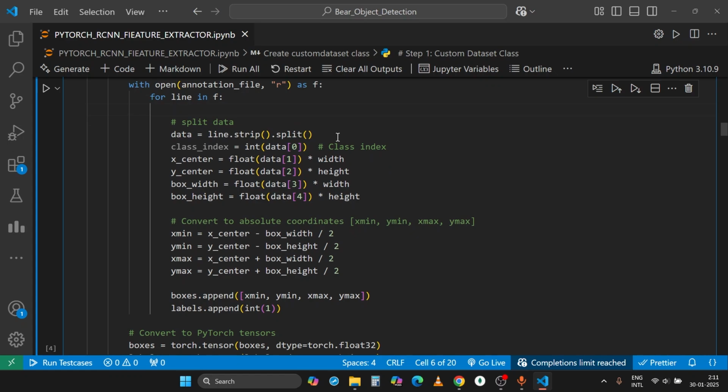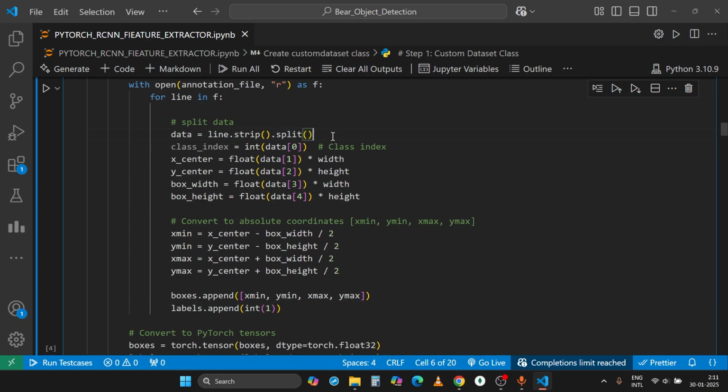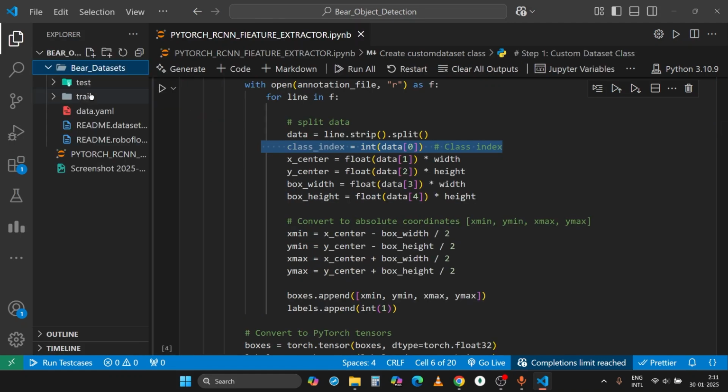See, after using the line.strip().split function, we get the data in a list in which each value is separated by index. And first we have to get the class name, as you already saw. Let me show you again.